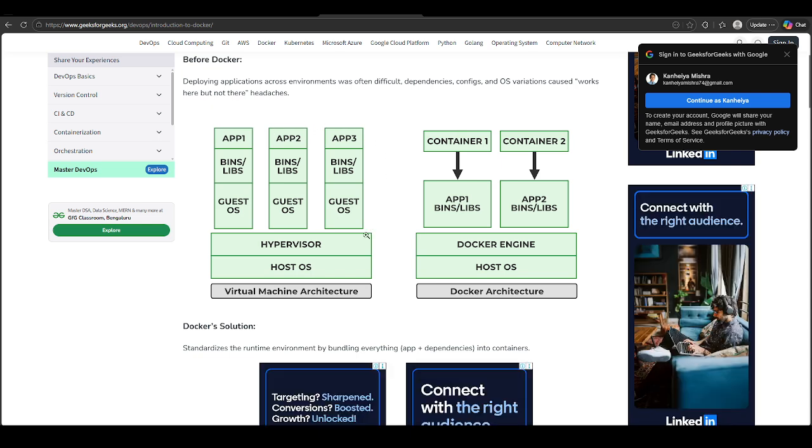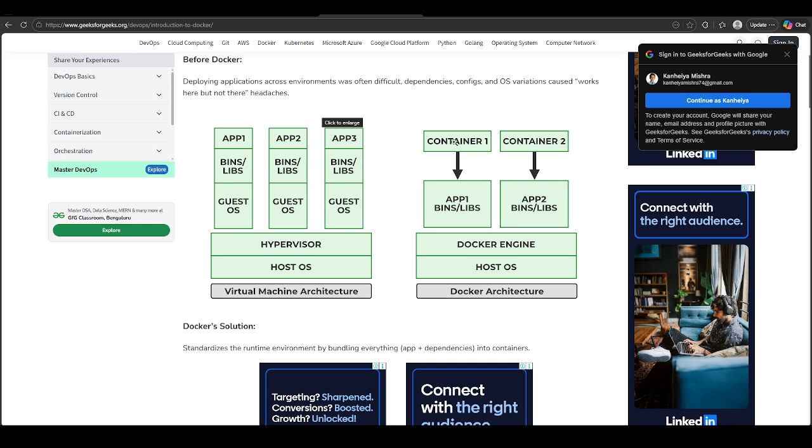This is one of the easiest examples I can give you. There were multiple applications, app one, two, three, running on a hypervisor, maybe VMware, then a physical machine, then the virtual machine architecture. It was very complicated.